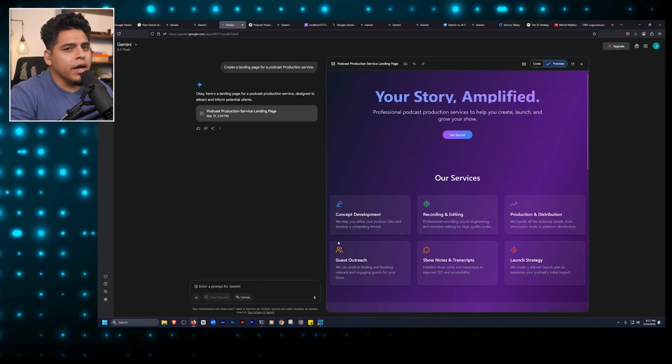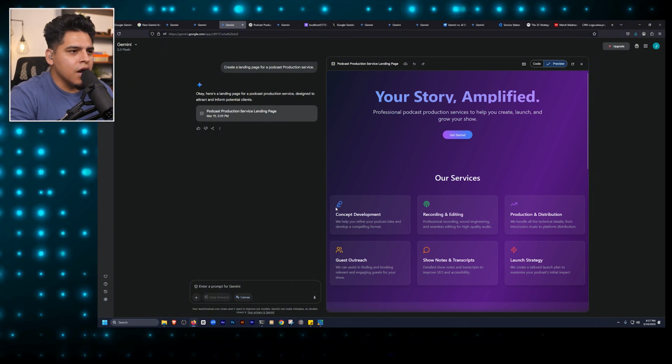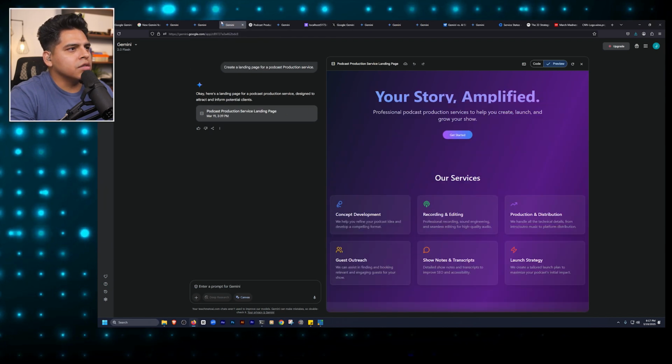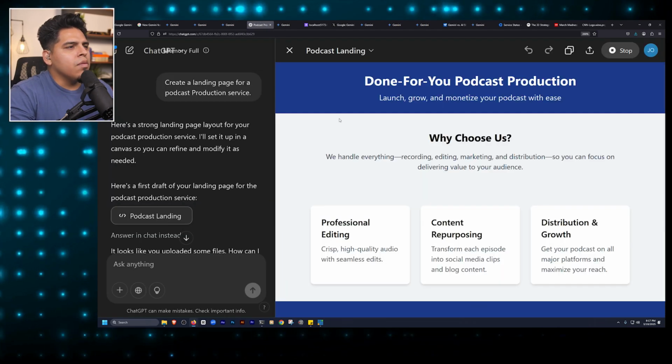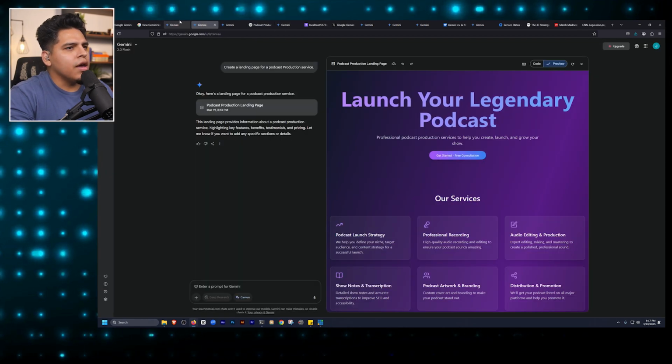But if I put in all my information about the business in here, I might actually put something nice out. I like this one. You know why? Because of the colors here. And it went with the colors here. And it's interesting. It gave me two different iterations. Yeah, completely different. But anyway, so that's what it comes to with the canvas. You know, you can do some coding there.